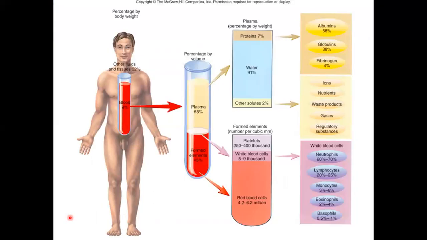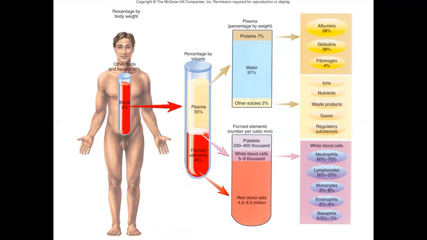Here's a component of blood. So take a look. And make sure you know your units, right? Percentage by body weight. So blood is 8% by body weight. If we took blood and stuck it in a centrifuge, which spins it at a really high revolutions per minute, RPM, the red blood cells would be heavy, so they would sink to the bottom.